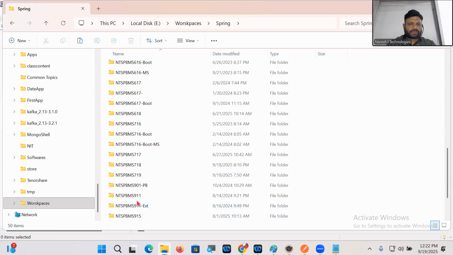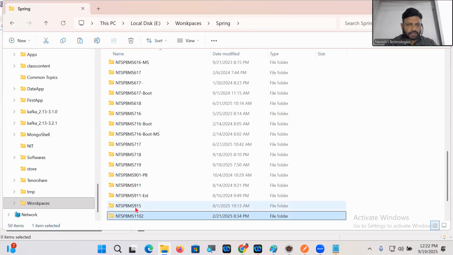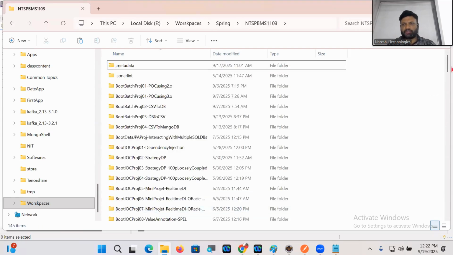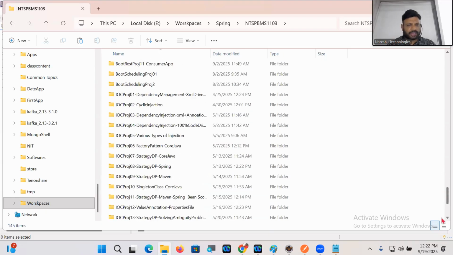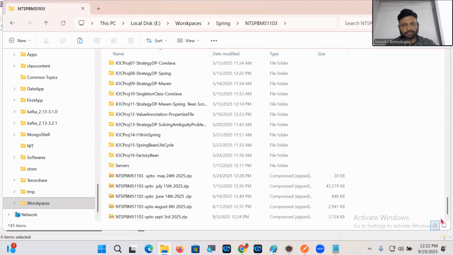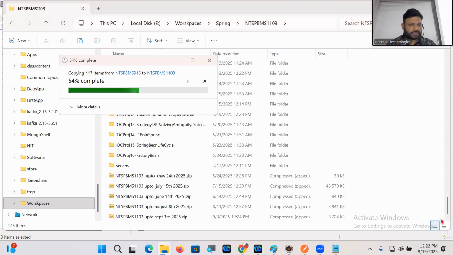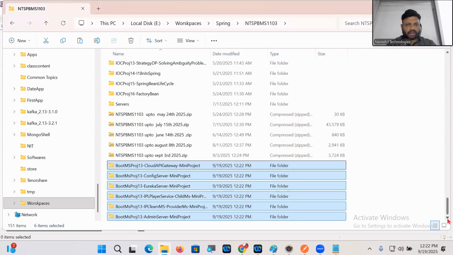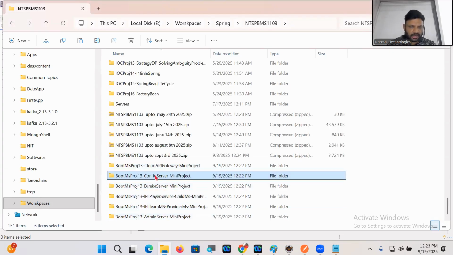What's your batch code, guys? 1103. Yeah, here the VO entities are separately taken. Say paste. Don't worry, I'll give the workspace. But according to our count, it is 12 or 13, guys.